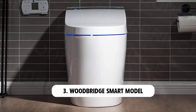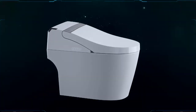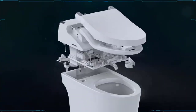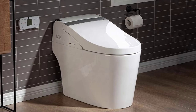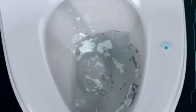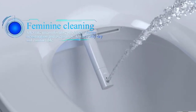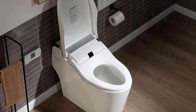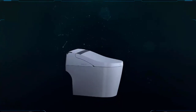At number 3: Woodbridge Smart Model. This Woodbridge model has an elongated, stylish design made in classic white color; however, the bowl itself looks rather futuristic. It is made of white porcelain covered with glaze, and there is a pleasant blue light from the toilet. The toilet works quietly, weighs 151 pounds, and has a standard height. There is dual-flush technology that saves water, a self-cleaning function, and a hands-free option. The toilet comes with a bidet, air purification, heated seat, warmed water, LED light so you won't get lost during the night, and warm air technology so you always feel comfortable.